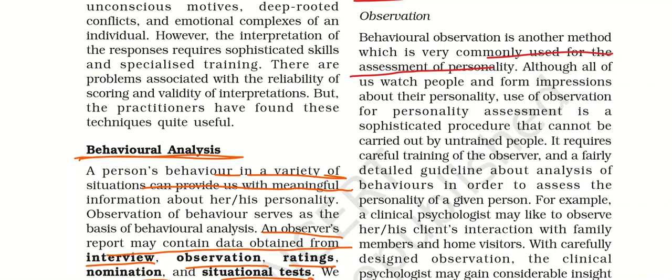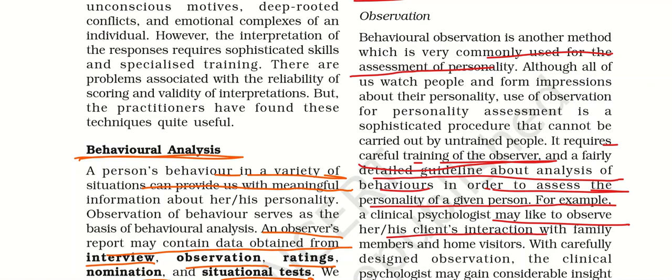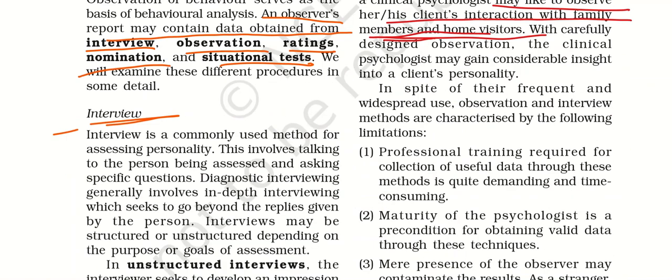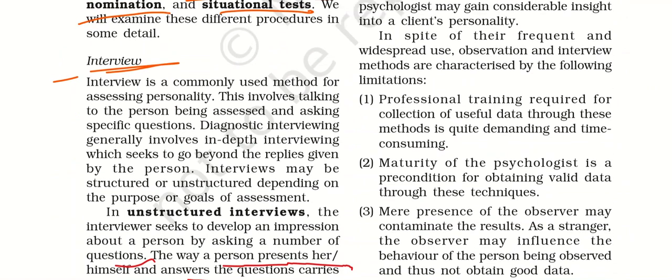Observation requires careful training of the observer and a fairly detailed guideline about analysis of behavior in order to assess the personality of the given person. For example, a clinical psychologist may like to observe his or her client's interaction with family members and home visitors. So, those are the things. Then you can read again.